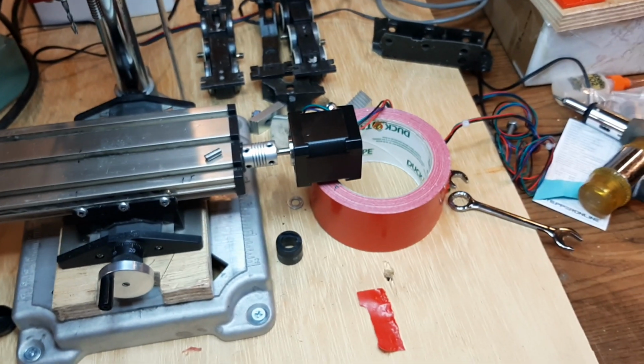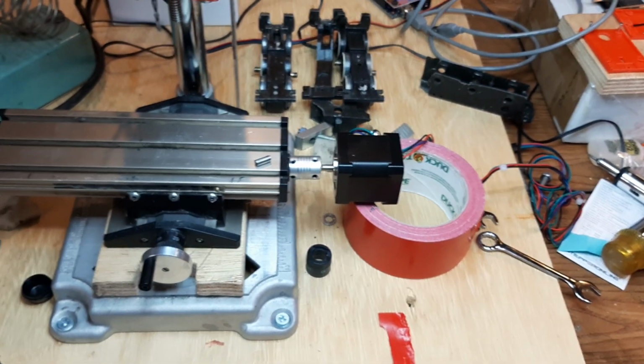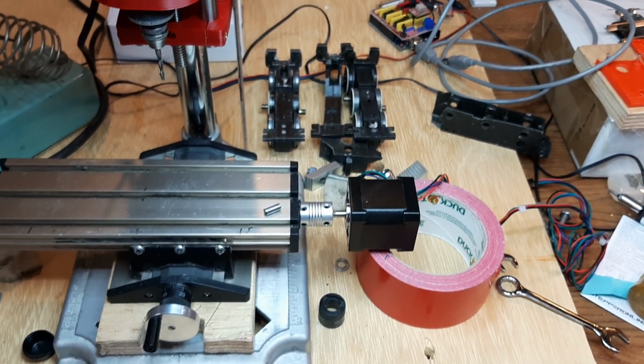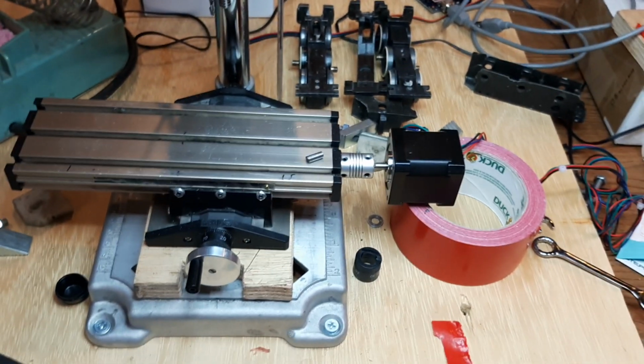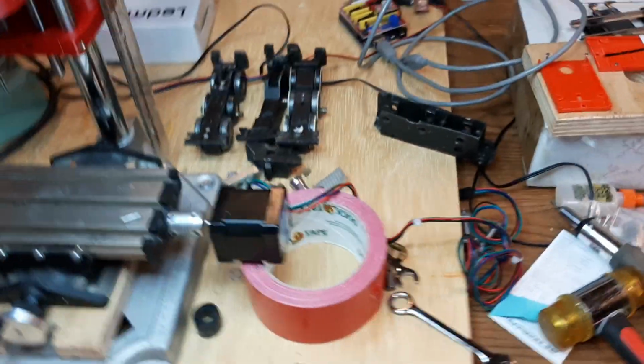It's a little precarious, but I got some ideas on how I can make sure that's stiff enough and it doesn't create issues. And that's that progress. That was an exciting experiment.